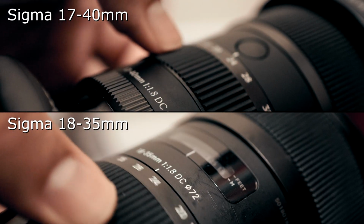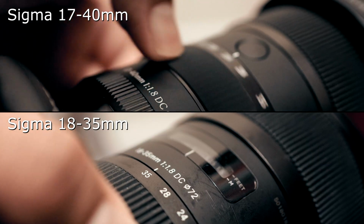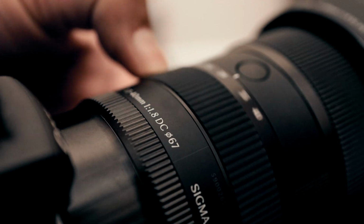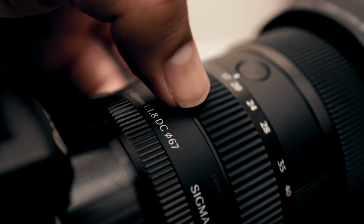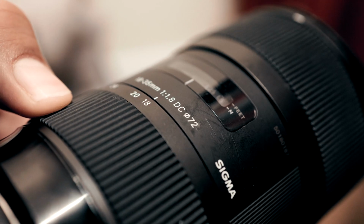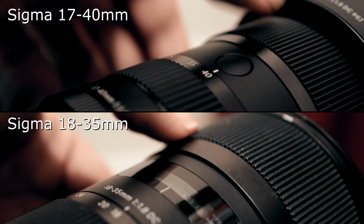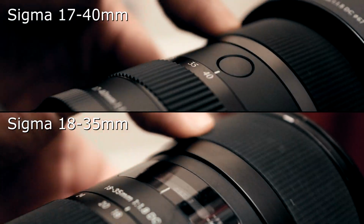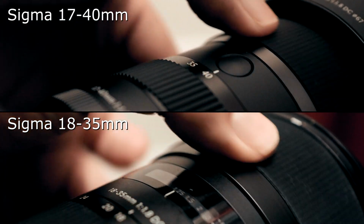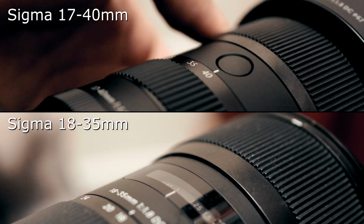The zoom rings feel similar to turn, though the 17-40 does take noticeably longer to zoom the full extent, and is slightly quieter when it hits the maximum. Importantly, the 18-35 zooms out counterclockwise, the opposite direction than the 17-40mm and Canon lenses do. The manual focus ring is smooth and quiet for both, though the newer lens is a tad smoother and quieter still, and both focus further by rotating counterclockwise, in line with Canon's own lenses.